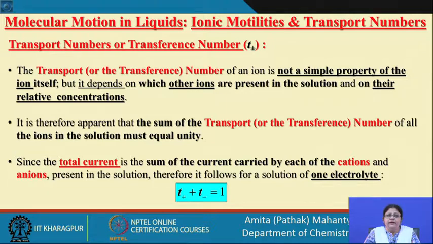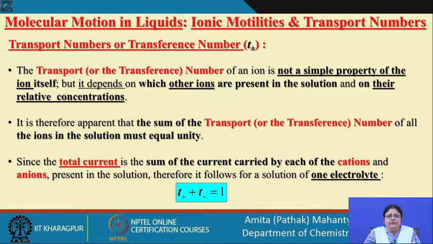So, the system is going to get complicated, the number of transport number definitions gets complicated, because if there is more than one type of cation or more than one type of anion present in the system, the contribution of the current is going to be carried by each ion present in the system. So, if I have different types of ion present in the solution other than the one which we are looking into, their relative concentration will have an effect on the transport number of the ions of interest.